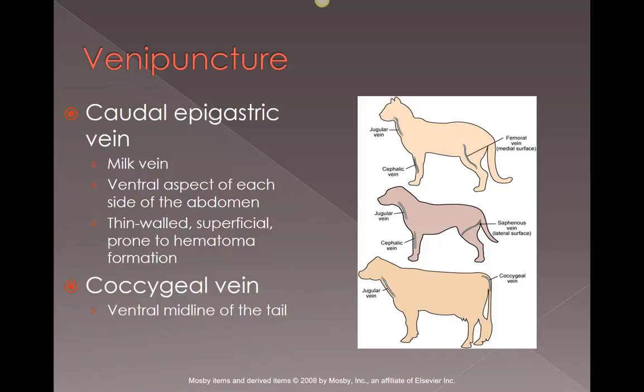I've also used it in lactating mares. In some situations, I've been able to pull blood from there. Sometimes in horses, we can actually get to the cephalic vein too. It just depends on how well the horse behaves. But sometimes if I have a catheter in a jugular vein, I don't want to damage or do anything to the other jugular vein, and I need to pull blood, then I can sometimes access that cephalic vein on horses, and it's fairly easy to find and fairly easy to draw blood from. Not that easy to catheterize, but we can actually get enough blood to do a CBC or a basic chemistry panel.